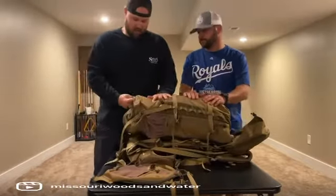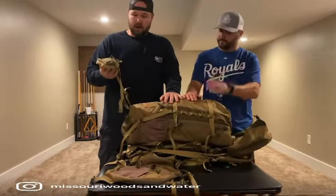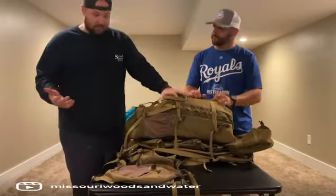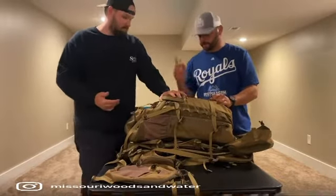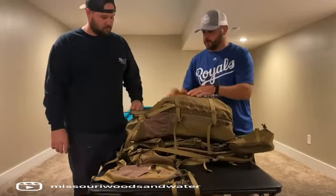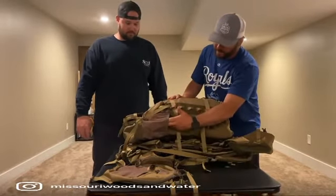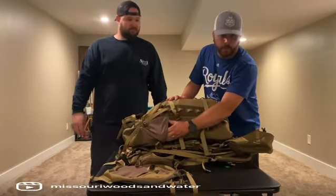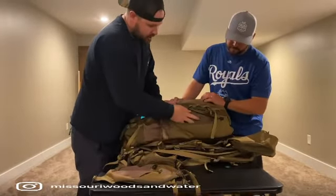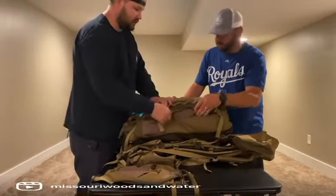Another good thing — whenever I'm walking out and I've got meat, I can throw either my rifle or my bow in. It's got the carrying deal; I just attach that. And probably one of my favorite features: you've got all these MOLLE attachments too. So if you've got your bow on your back, you can also attach it here. You've got side pouches, which is one of my favorite features of a pack — my bugle tube goes in there, trekking poles if you're going to use them. And this one right here is for your spotting scope — a nice padded pocket so you ain't going to scratch it up.